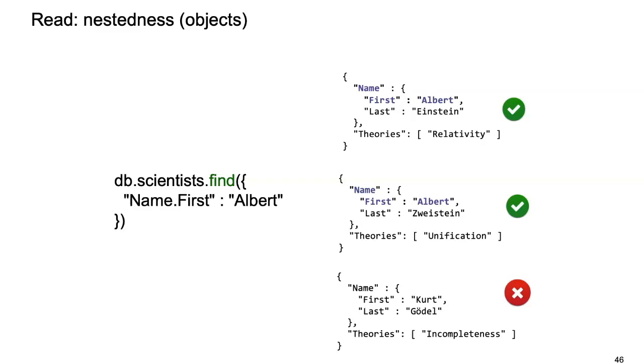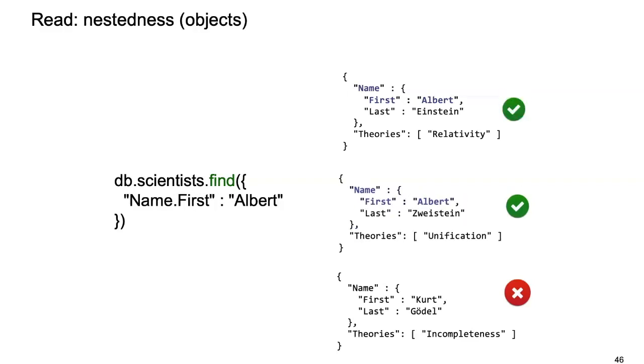So what do we learn from this slide? We learned that not only the dollar sign is treated in a special way, but the dot is also treated in a special way, right? Because otherwise, if the dot wasn't treated specially, we would really be looking for a key that is actually named dot first, right? But the dot is treated in a special way, and this is why it's interpreted as navigation.